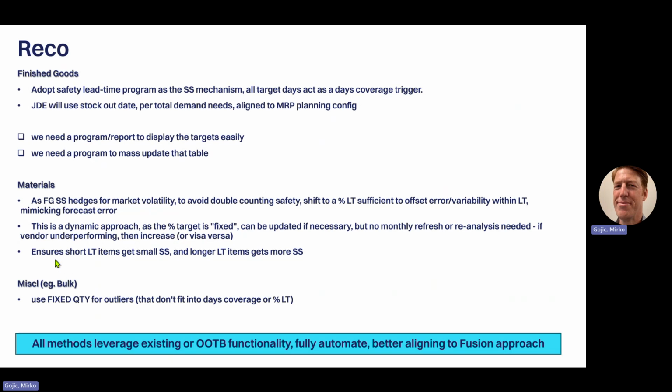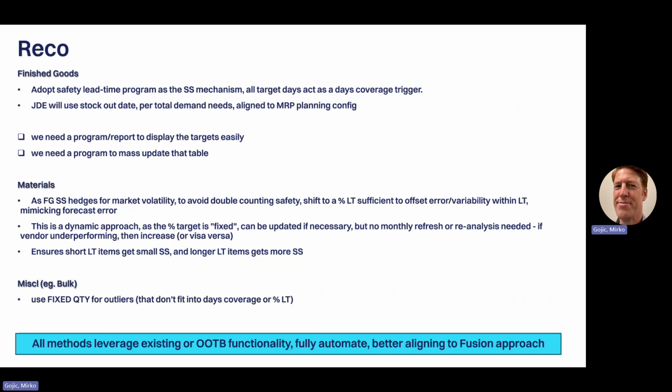And most importantly, it ensures that for short lead time items, they get a little bit of safety stock because your lead time is really short. So why would you carry a lot of quantity? If you can get this in-house in 5 days, well, then you don't need a lot of safety stock or any. And the longer lead time items get more safety stock. That makes sense. And then let's use fixed quantity for zeroing out, or maybe you got bulk items that you want to have, I don't know, it's a tote. So you put in 1 tote, 3 totes, 10 totes, whatever that is. If you use a fixed quantity, you leave it out there. There's going to be outlier cases that we can use the out of the box. The point is, all of these are out of the box, are existing. They're totally automated. You don't need to do anything for the most part.